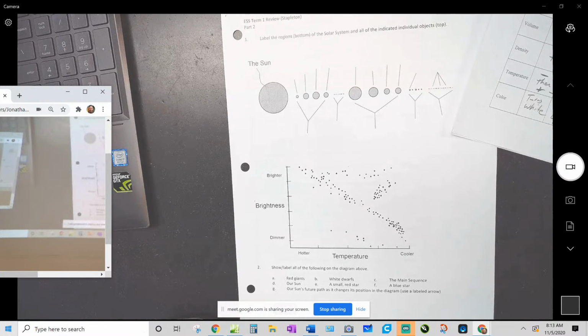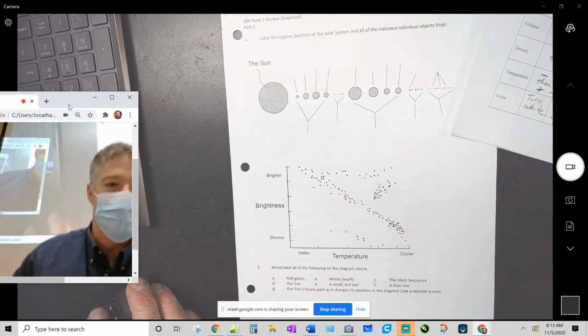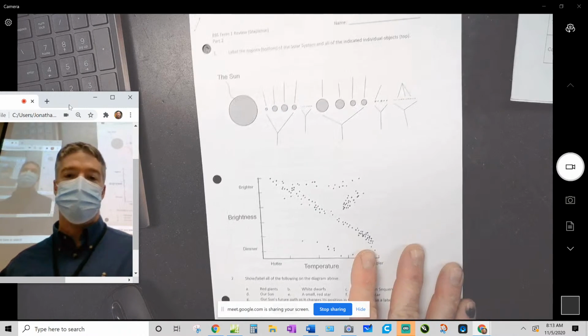And this is what we're left with. I'll say more in just a second. So the test tomorrow is going to be almost exactly like this. And I want to explain how it might be different and what you should do from here on out.